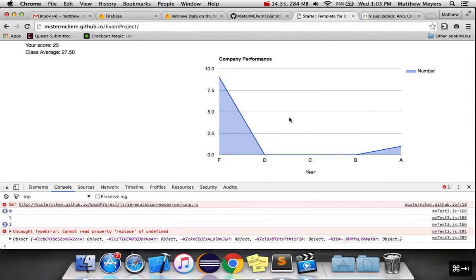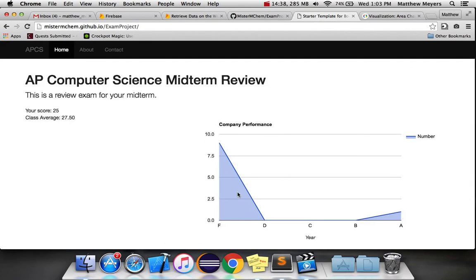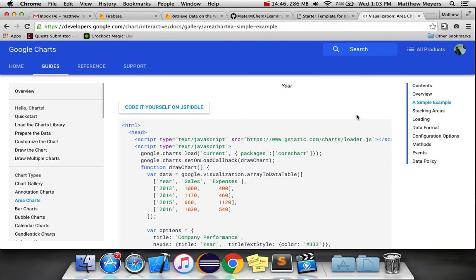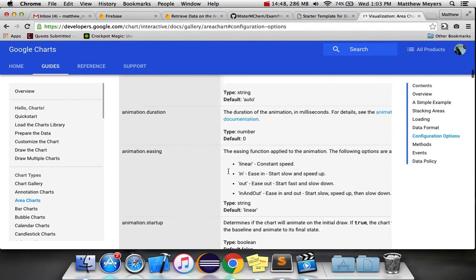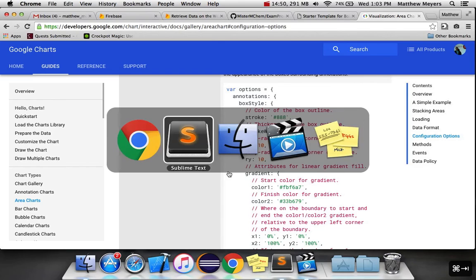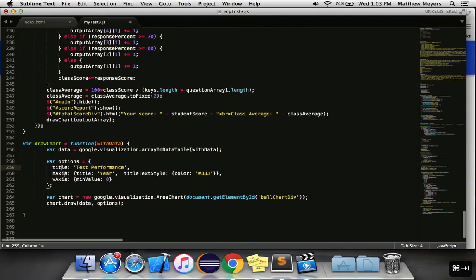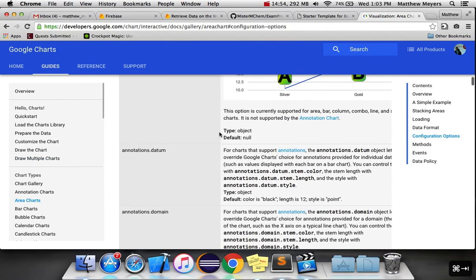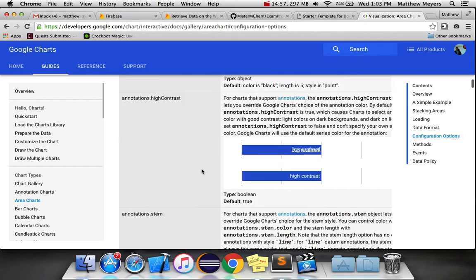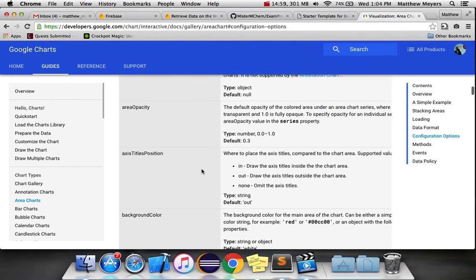So remember, for this project, you really need to kind of go above and beyond this a little bit. Pick a chart that really makes sense for what you want to display. Edit the chart a little bit. You can change the color. You guys know how to do that by now in the customization and configuration options, and by changing this options object here. Play around a little bit. That's what you're supposed to do. You can't figure out how to use this documentation unless you do some trial and error.